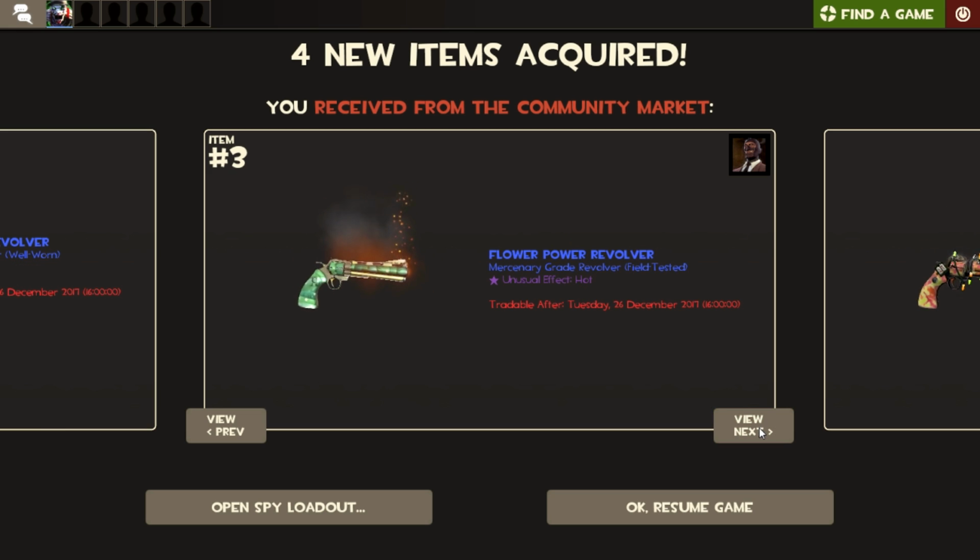Flower Power revolver. I do like Flower Power. It's field tested, so it's almost new. It's got an interesting colour. The Hot isn't a bad effect. And I sat there and said, do I really want it? Don't I really want it? Do I, et cetera. It's almost like the flowers: she loves me, she loves me not. Pull off the petals.